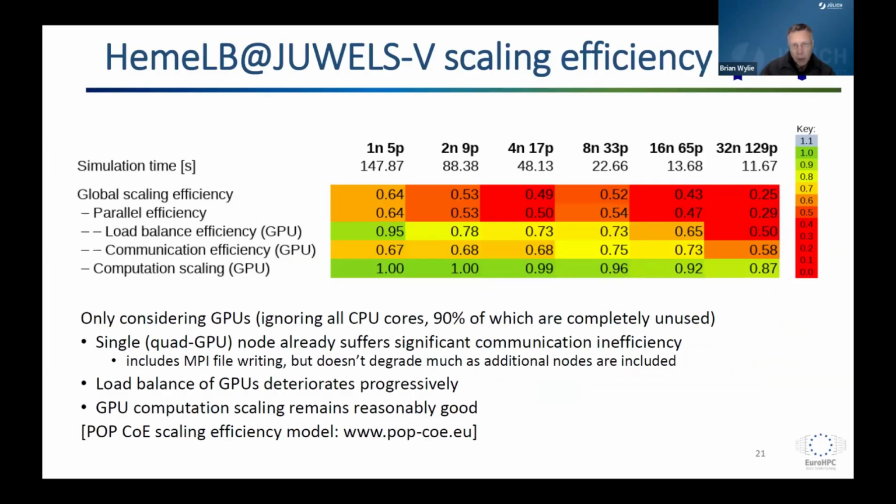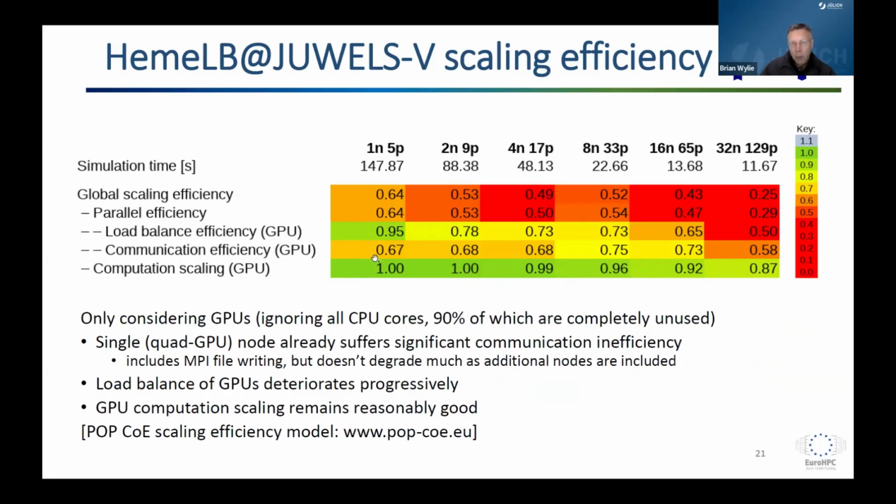In this case, I'm just showing you the efficiency metrics calculated for the GPUs, because what the host is doing in this case is not very important. It's providing the data, but it's not holding things back. We see that the GPUs have been given work to do that is scaling pretty well up to the largest configuration here of 128 GPUs.